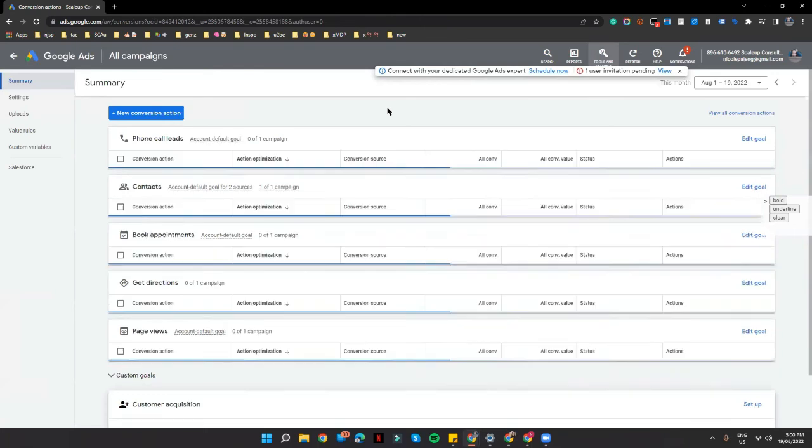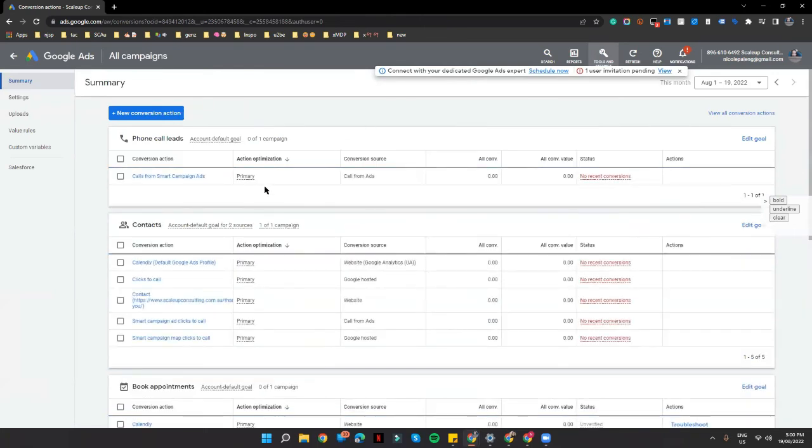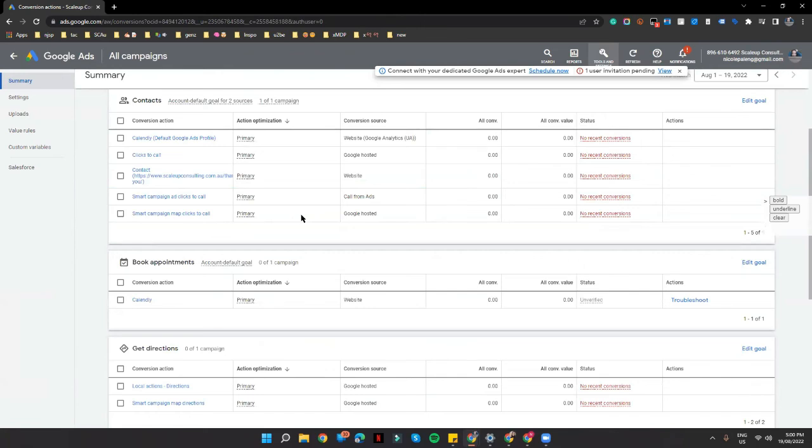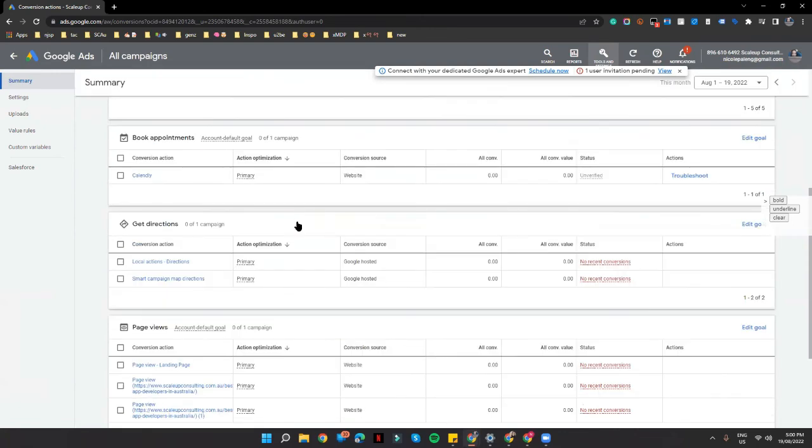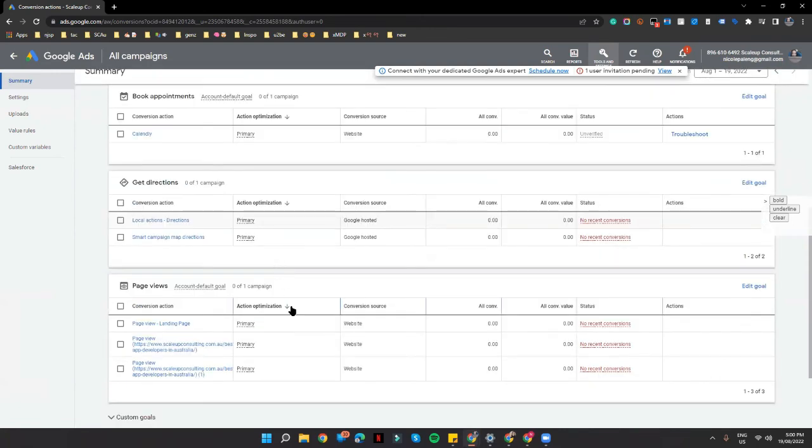There are default conversion actions that the ad will measure, but for now, these are the conversions that our ads are measuring. I'm not sure still with the landing page, because I don't think it's counting the views on the landing page as conversions.